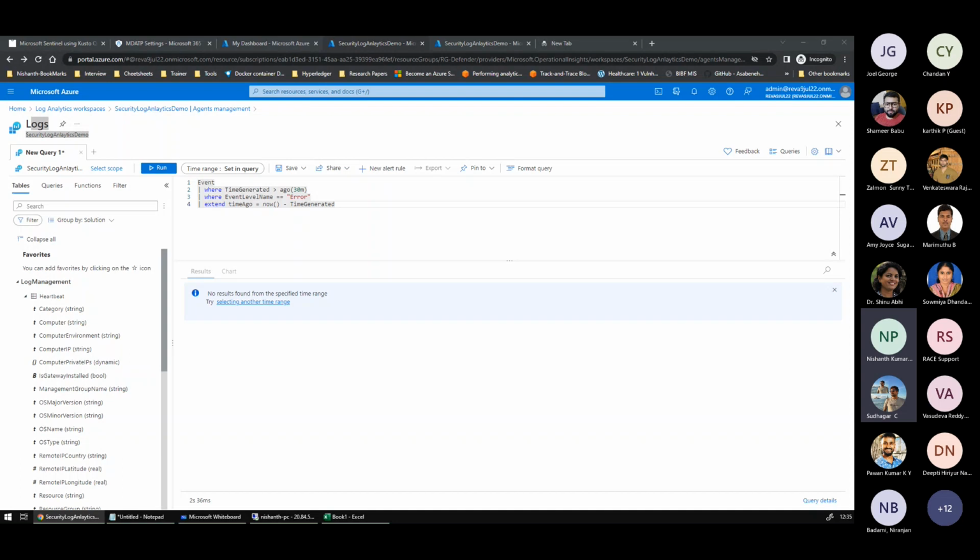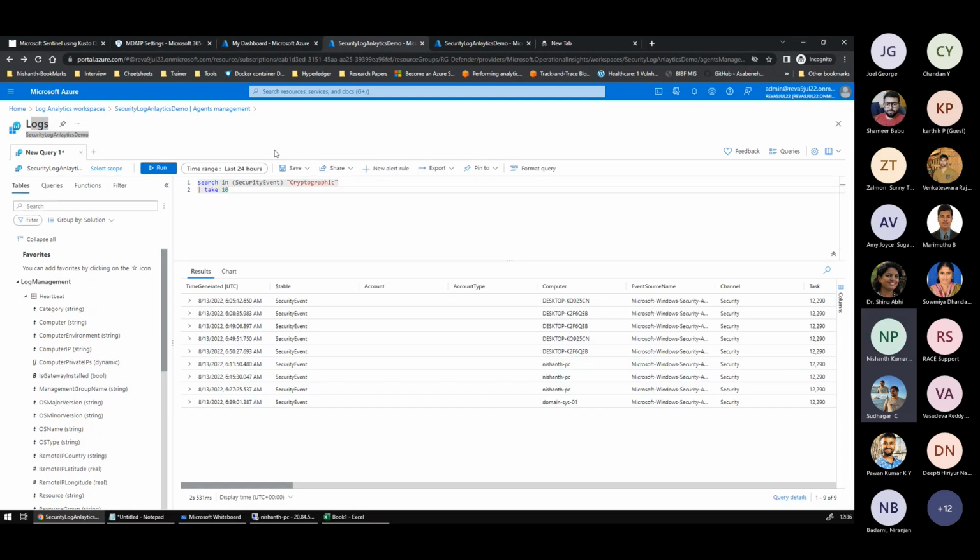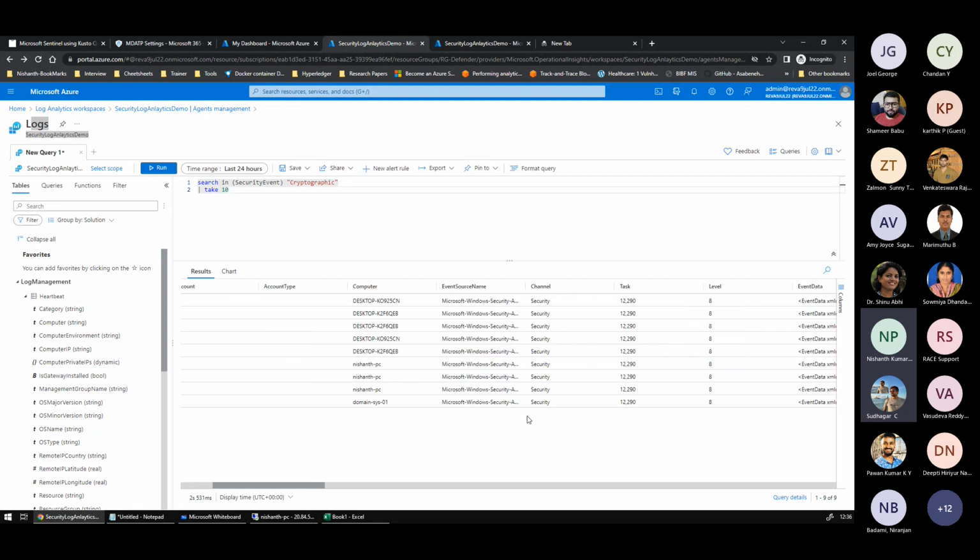Now, like this, all the important queries that you need. For example, I want to print all the cryptographic events and print 10. Do I have any cryptographic events? You see, I have some cryptographic events.